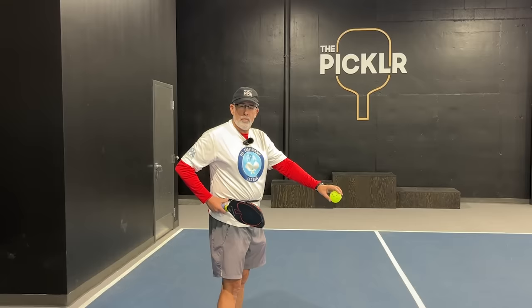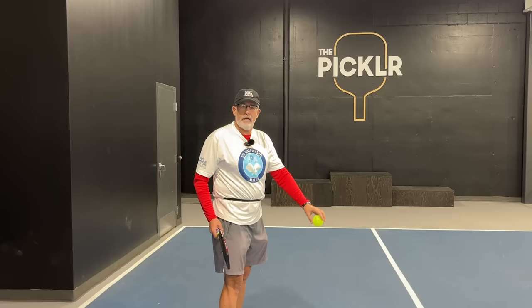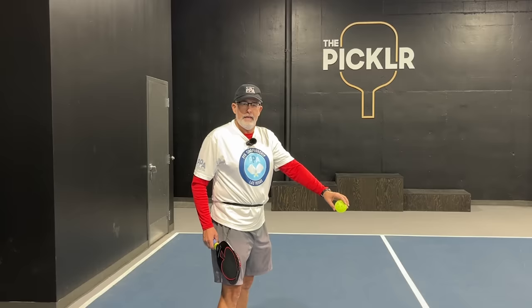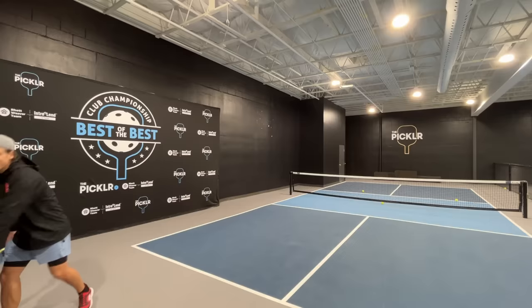Of course, they need to drop it from that point. So with that explanation, you can tell that anything too high is a fault. That looks about right, and anything lower is going to be okay. Whether they squat or wherever they serve from, if that arm angle is at about 45 degrees, then we're going to see it as a proper serve. We'll see players squared up at the line having to drop the ball from there, whether they squat down or stand up.